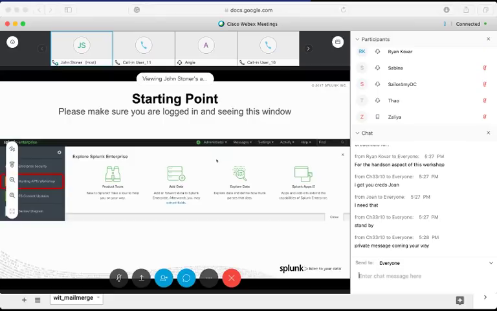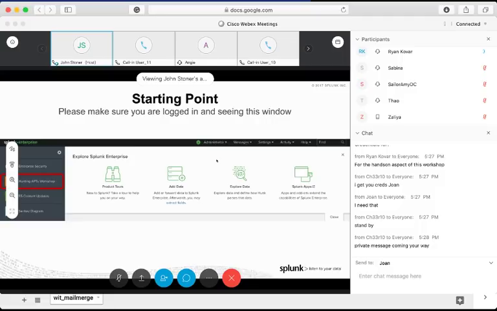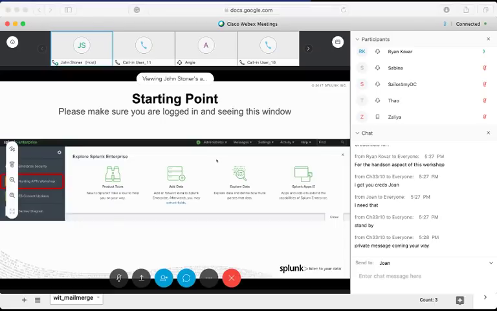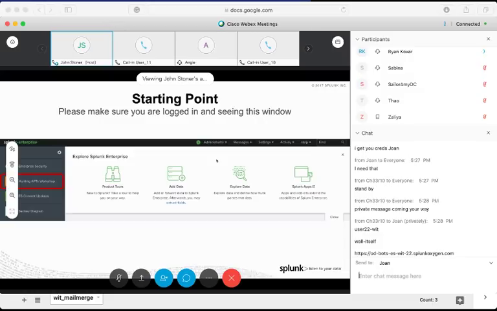As you log in, the first screen that you're going to see is going to look something like this. On the left-hand side, there's going to be an icon. It actually looks a little bit different than what the icon is here. I updated the app late last week, and the image changed slightly. But it says something like Hunting APTs Workshop. If you're logged in and you can see that, go ahead and click on that.